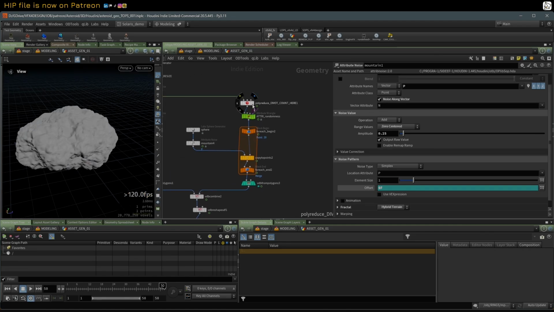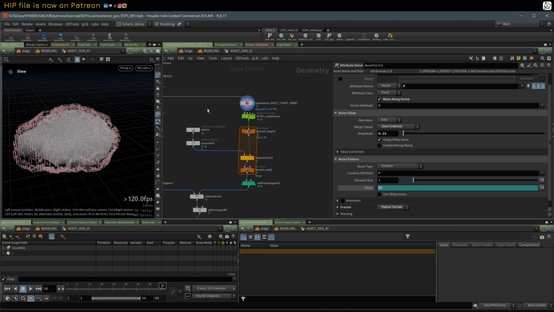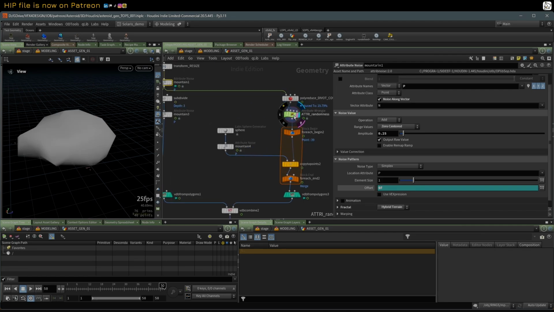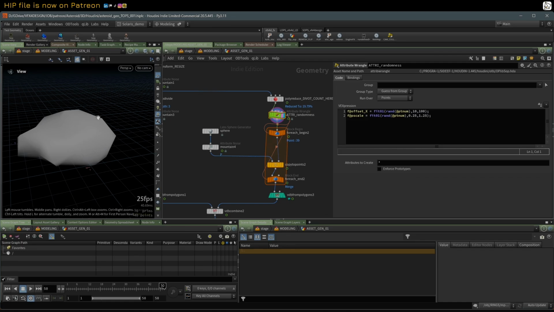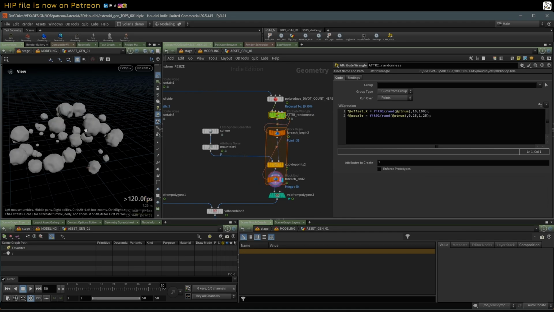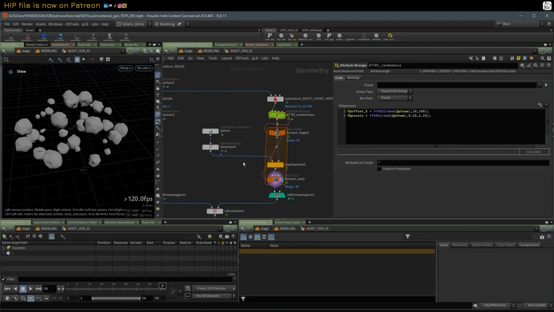And then before I do that, I'm just going to poly reduce my original model and create some attributes on these points. So I'm just going to create an offset X and a pscale, which is just basically fit between different variables. So very, very simple stuff. And then I'm going to put this into a for each loop. So what I'm about to do here is the old-fashioned way of copy stamping.